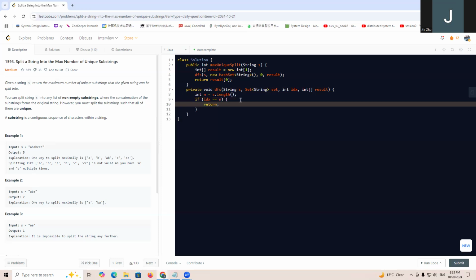Before return, we have result 0 equals max of result 0 and the set dot size.